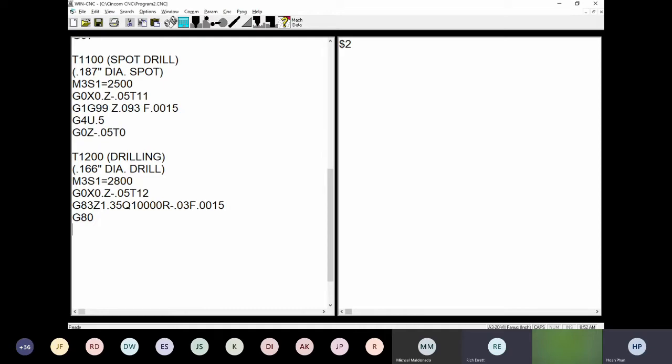Just real quick, do we have a question from Scott? Do we need to use Q1000 or Q0.1? Okay, so for the Mitsubishi, you can use the decimal point, but for Fanuc control, you have to command it this way. 10000 means 100,000 is equal like this.